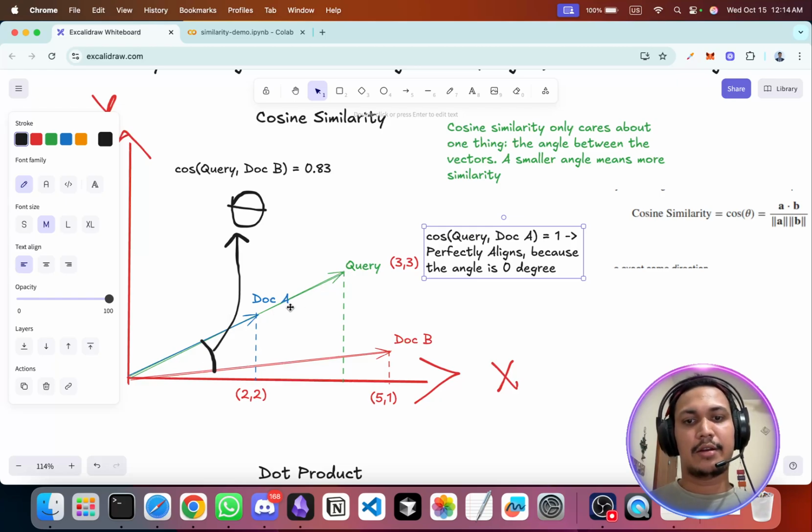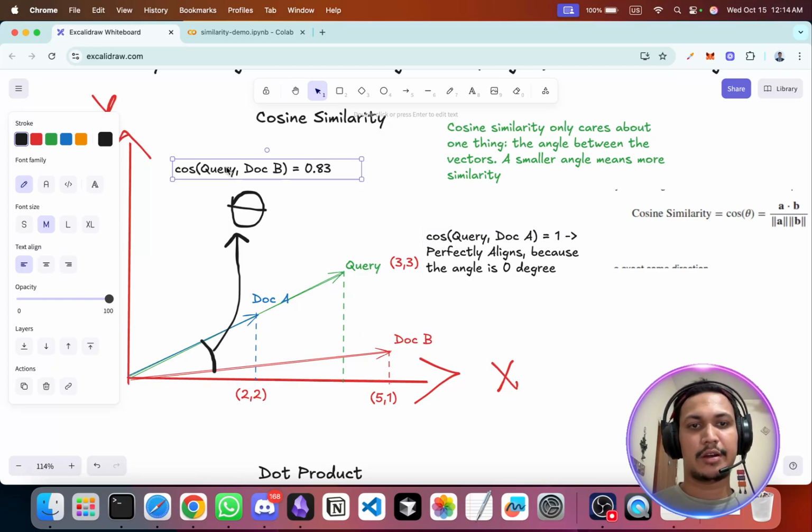On the other hand, if we take the cosine similarity between query and document B, it is, for example, let's say 0.83. That means our query is more similar to document A rather than document B. This is how cosine similarity works.